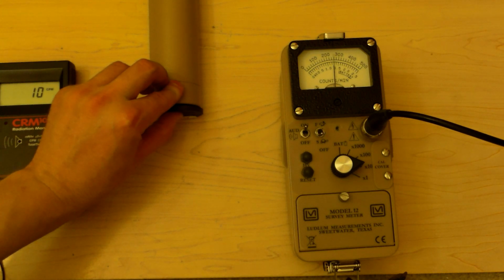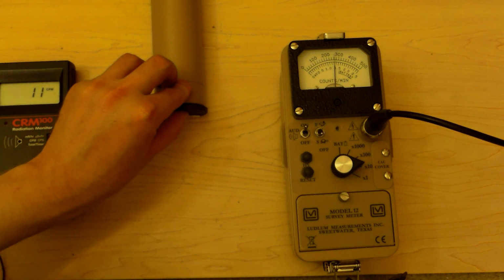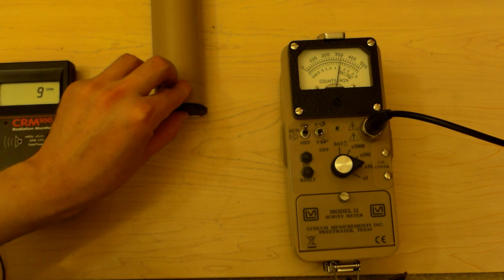And as you can see, the quantum pendant is radioactive. 200, 400, 600, 800 counts per minute above background. 1,000. 1,200. About 1,200 counts per minute above background. Make that 1,400 counts per minute above background. Not bad, huh?